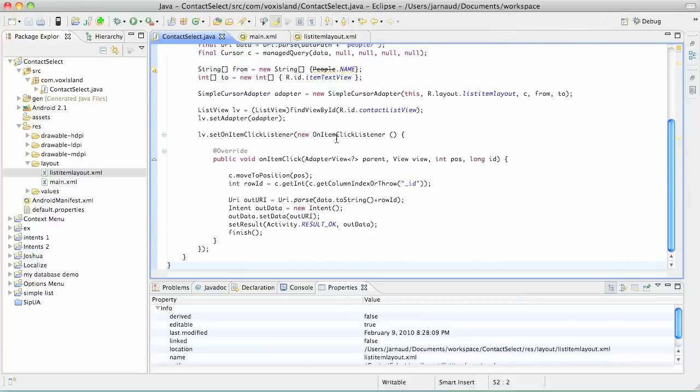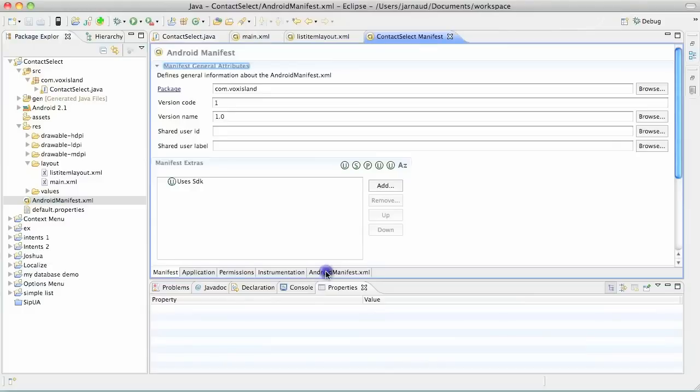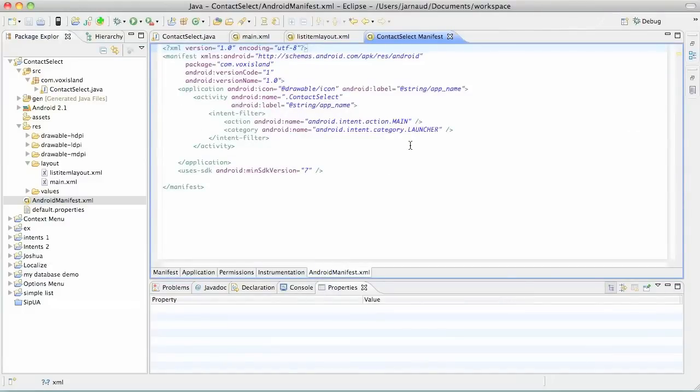Now that we're done with this piece of code, we're going to modify the application manifest and replace the intent filter tag of the activity to add support for the pick action. Okay, I need to open it. It was not already open. And read manifest.xml. Here it is. So I'm going to change this main by pick, and no launcher here, but a default. It's the default piece of code for the pick.